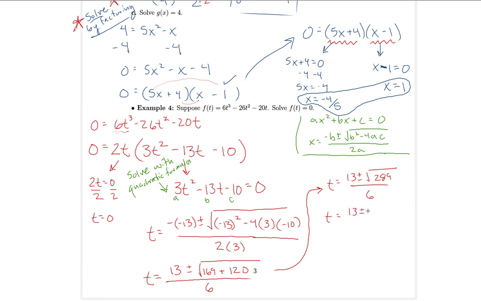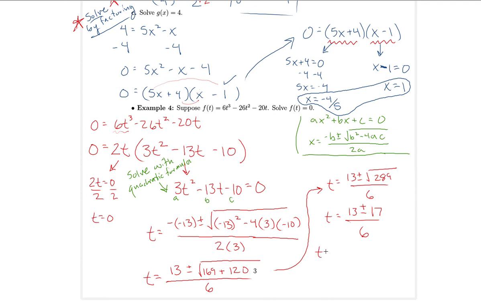So you should always check to see if the number inside here is a perfect square before you assume that it's not. But we get 17 over 6. Sorry, let me fix this just a little bit. So it's plus or minus. Now never lose sight of what the plus or minus actually means. It literally means that you have two different t values.